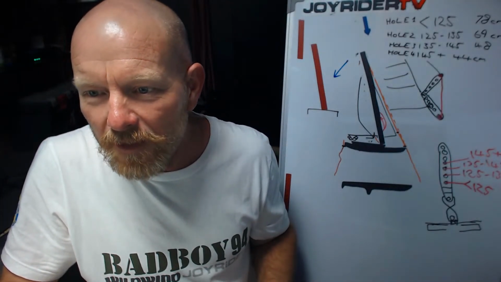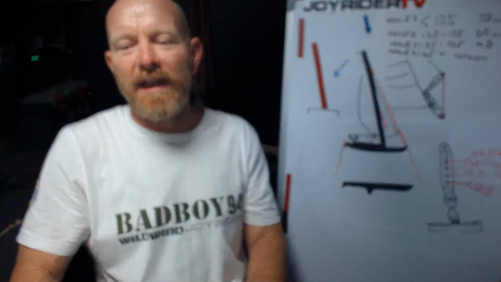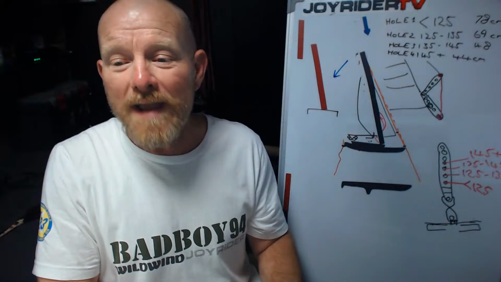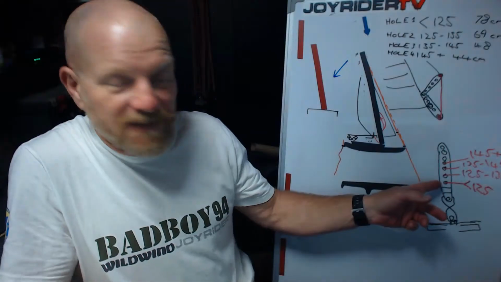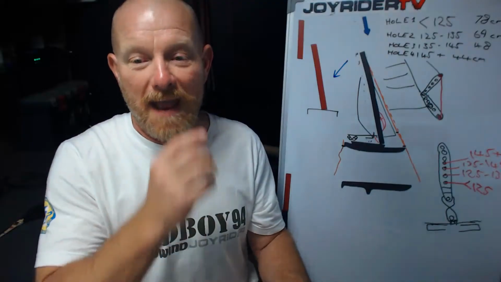Okay. So Scott says, I usually sail solo, coming in at 75 kilos. Stick it in the bottom hole. I usually have it in the third hole. Yeah, I think if you're always sailing solo, I would say see what it's like to put it in the lowest hole. Put it in there, take the boat for a sail and see how it pans out.